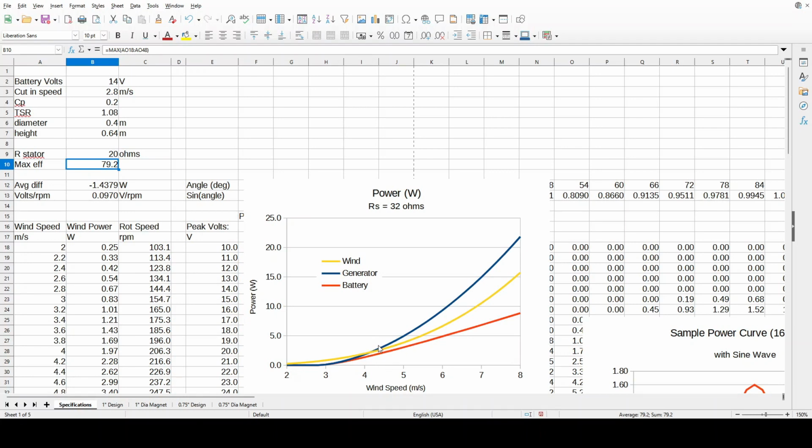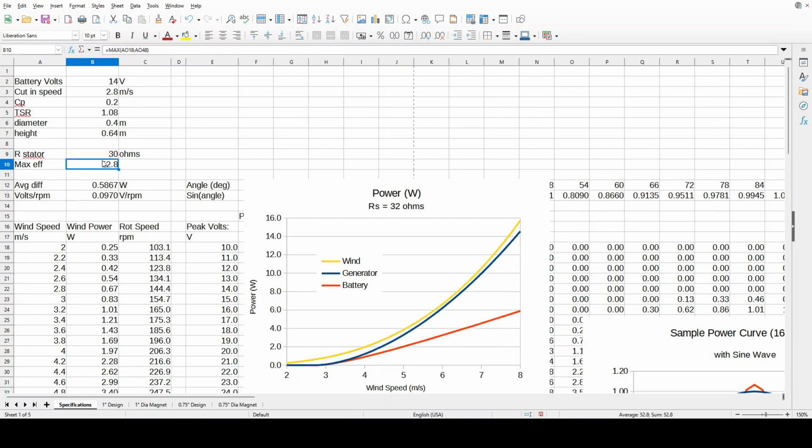So what I wanted to do was make the generator weak enough so that it doesn't overpower the wind turbine. So I could increase the resistance. I suppose I put it here and get it real close. But if I had the generator like this, it's doing well. However, it might be just making the turbine sluggish. I wanted just a little bit less than that, so I just went with 32 ohms. And so this is the stator resistance that I wanted for the generator.